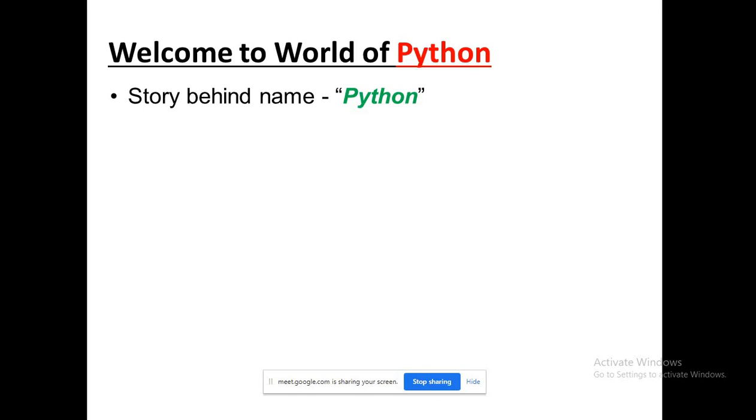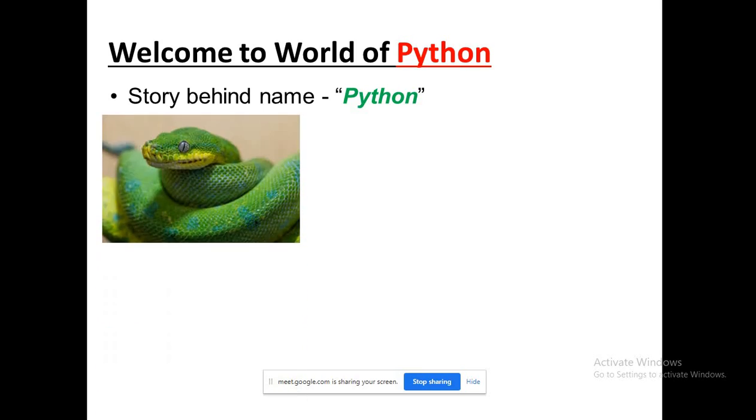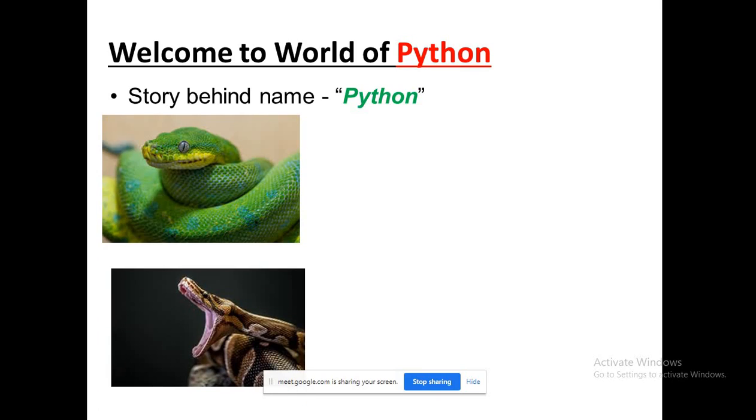Usually people search on Google and see the results to know more about any new thing. If you hear about a new thing, you just go to Google, search and look for the images or some similar kind of things to learn more about it. If you are from a technical background, then definitely you know it's the most popular programming language of the decade. But if you are from a non-technical background or something new comes to you, you first try to search it on Google. So I also did the same, and I got results like this. I was shocked after looking at the results, there are lots of snake pictures, and at the end of the page there is a Python logo.